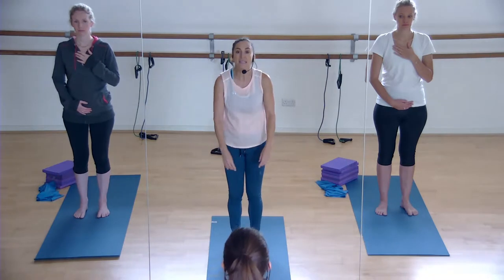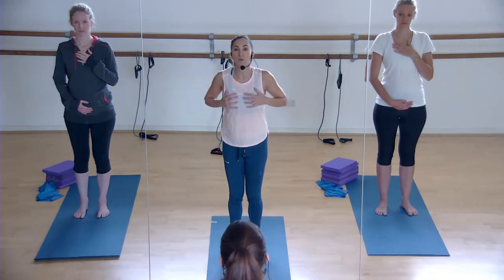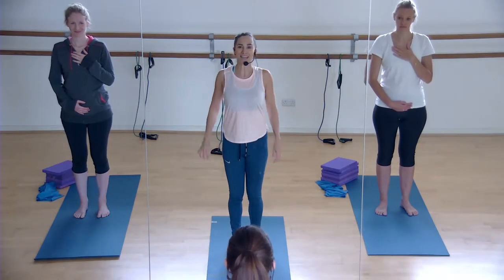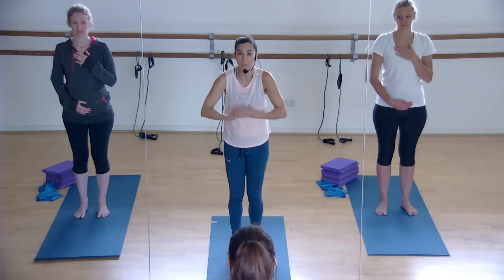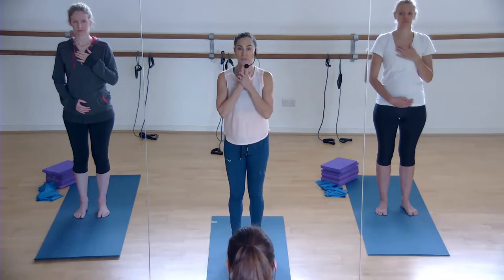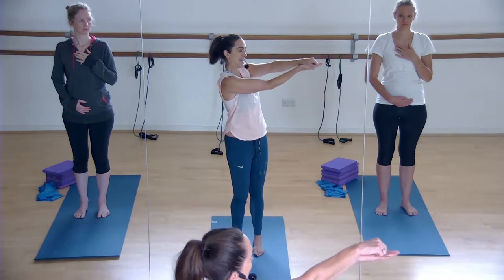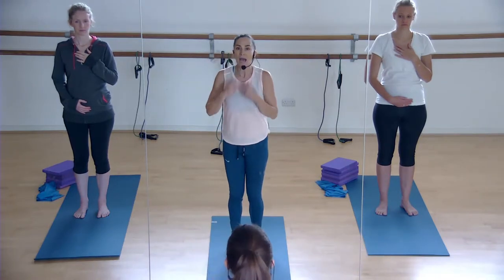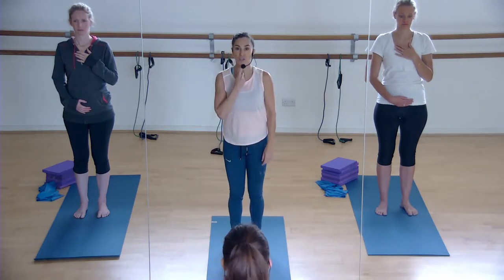Now what we tend to do commonly is we stick our chins out quite a lot. And if your boobs are already weighing you down, which they might be, okay, you also tend to kind of drop the shoulders forward because you become conscious of your bigger boobs. Yeah? So we need to bring the shoulders back, but we also need to bring the chin in. So if you think of your head like an egg in a spoon gently rocking, you're just ever so gently bringing your head back. And you're not ramming it back to give yourself a double chin. It's just ever so subtly bringing your chin in.